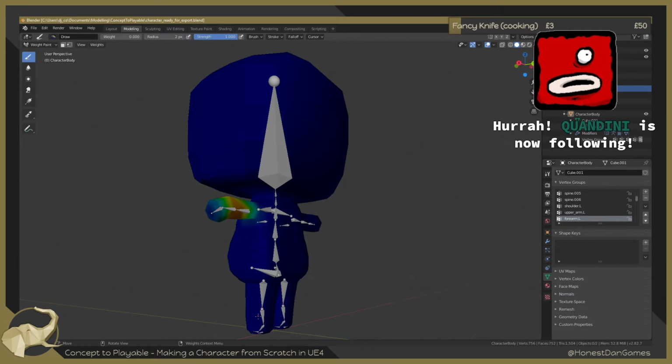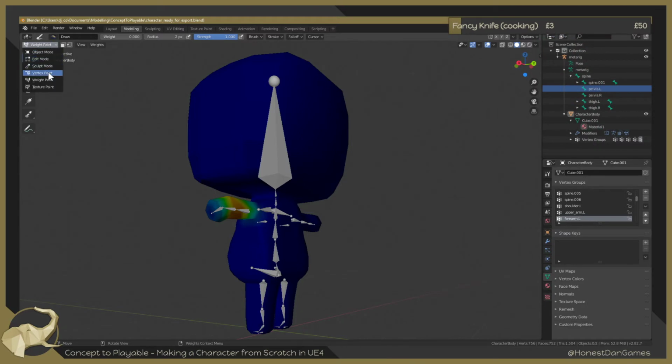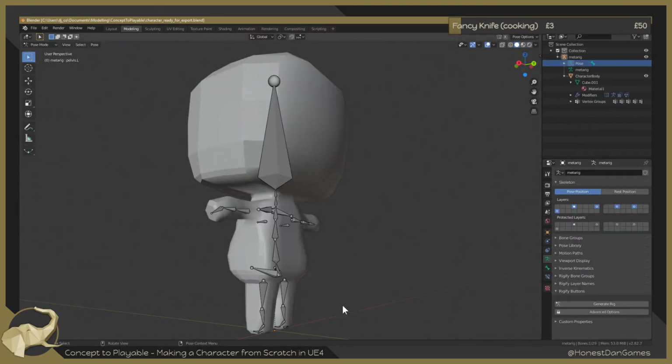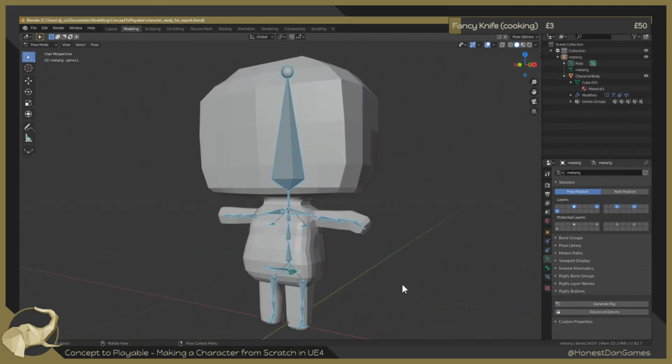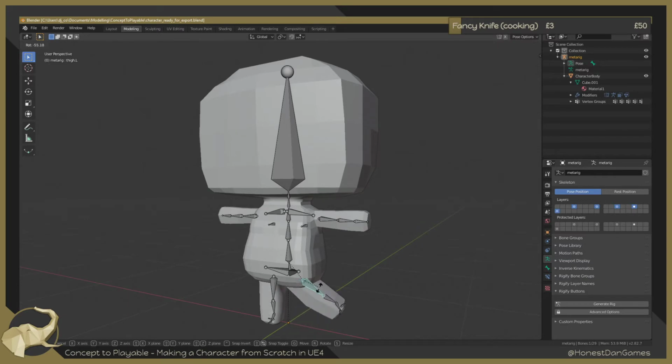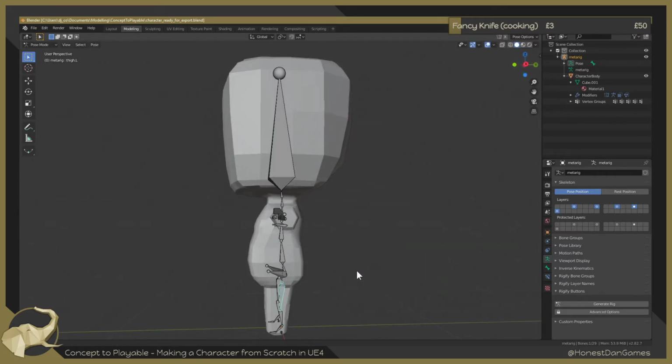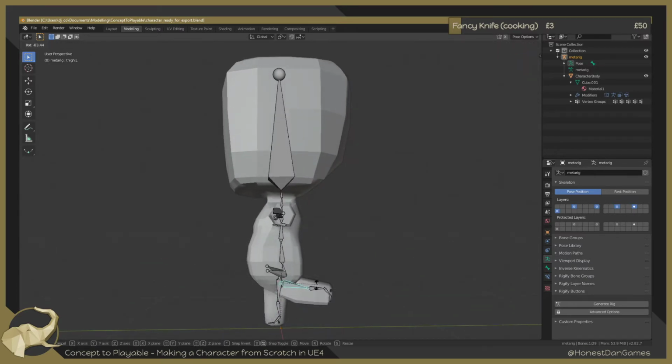So we went through that in order to try and stop the body from jiggling too much. The main thing was the leg animations for us, was that we wanted it when we running. Let's select all and Alt R to reset them. So yeah, when we were trying to run or just move these legs around, it was really dragging the butt around as well. So we had to really get rid of any weighting here associated with these lower bones.